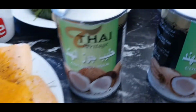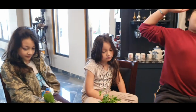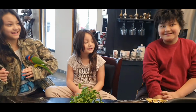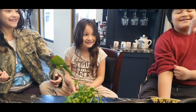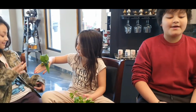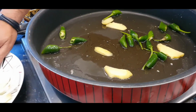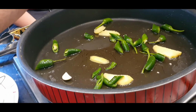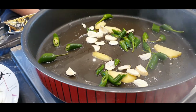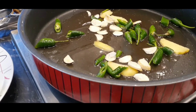So this is salmon. We have some coconut milk over here. And some chili. Yeah, chilies. So guys, let's get started. Salt and pepper now. We're going to put a bit of salt and pepper.